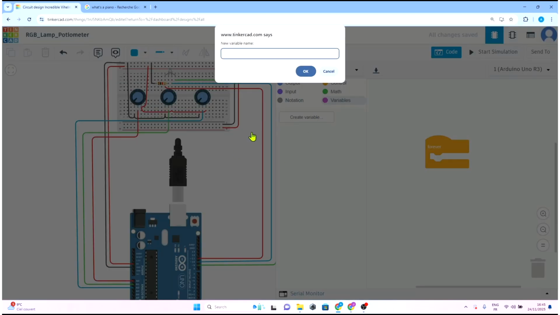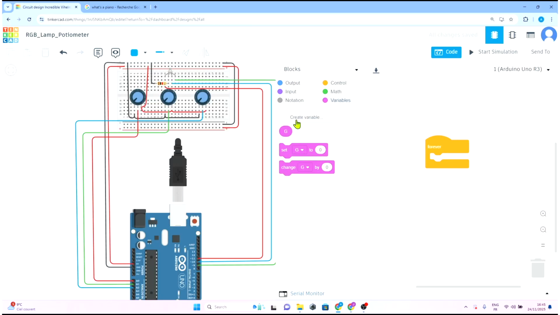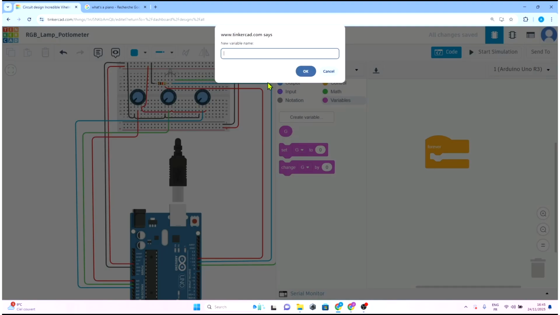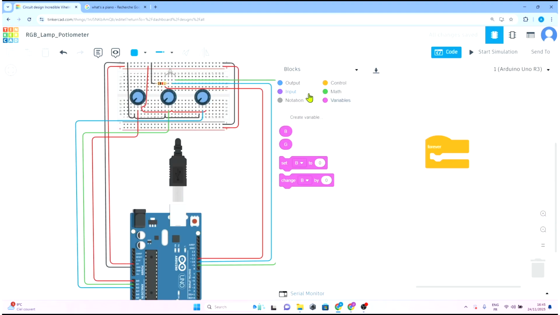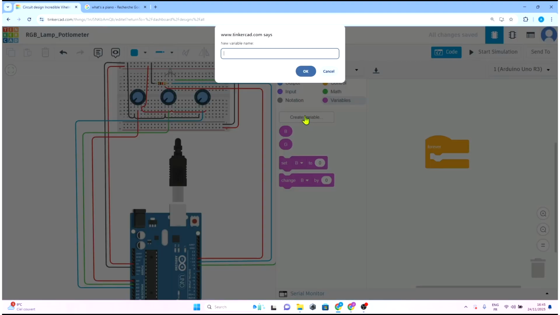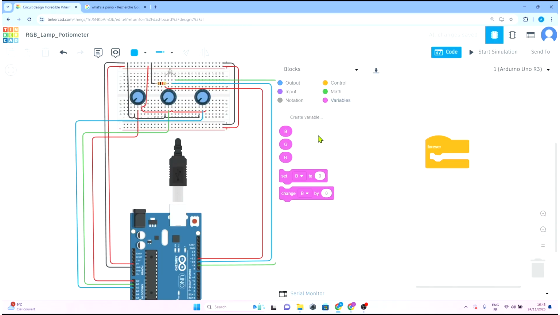This is the green, this is the blue, and this is the red. Very good.